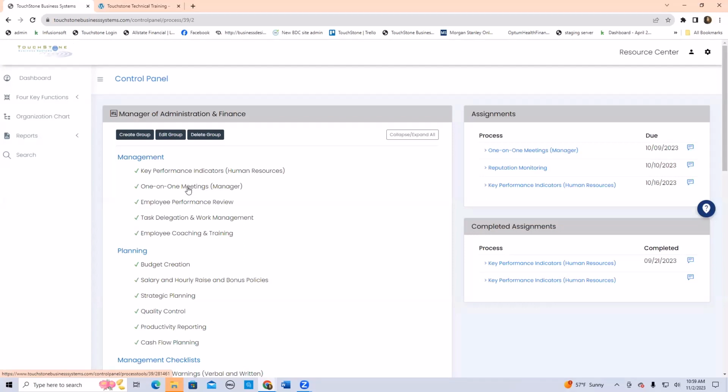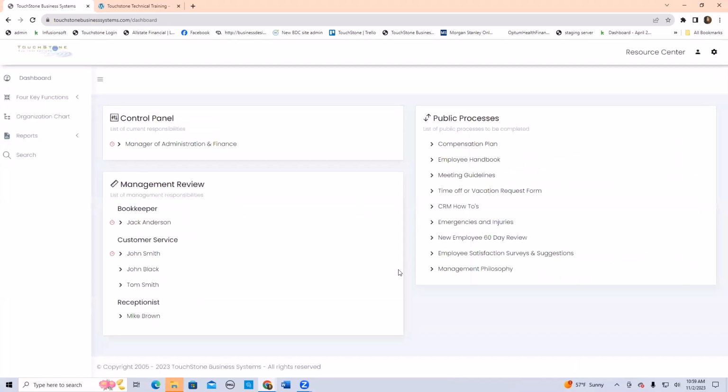Have them go out and try it for a month or 2 with their employees. Same idea with the management philosophy over here. Creating a management philosophy, and then from that, breaking off into what are these management processes that we all want to commit to using.